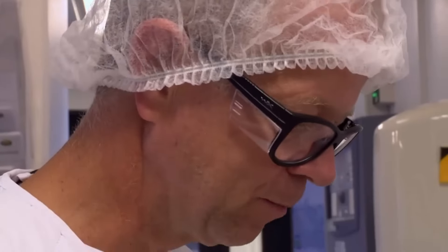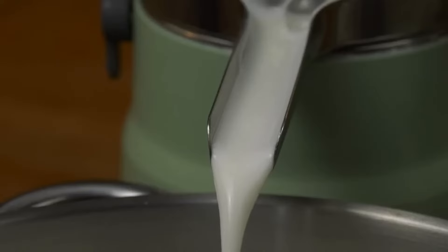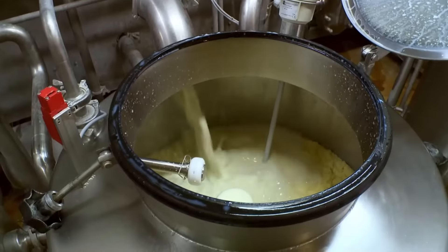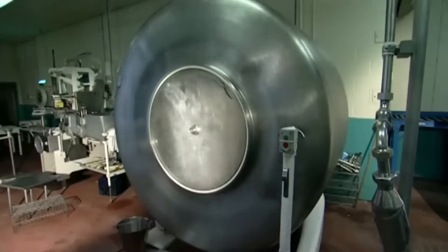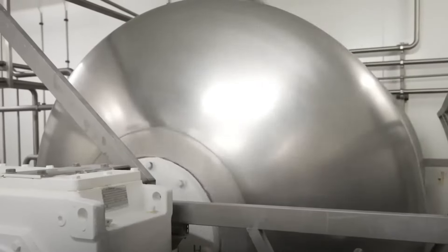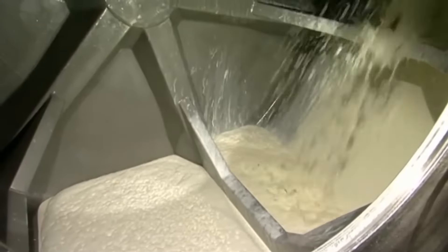The churner spins for about five minutes before rinsing. Then, 1,500 litres of cream are poured in, filling it halfway. Some space is left for air release during the churning process to escape through ventilation grills. The churner spins a thousand times a minute and contains about a tonne of butter. The fat droplets in the cream coalesce due to churning, forming creamy clumps called butter granules. Every five minutes, a worker stops the churner, adjusting the air outlet atop. When no more air escapes, they close the valve and restart the machine.